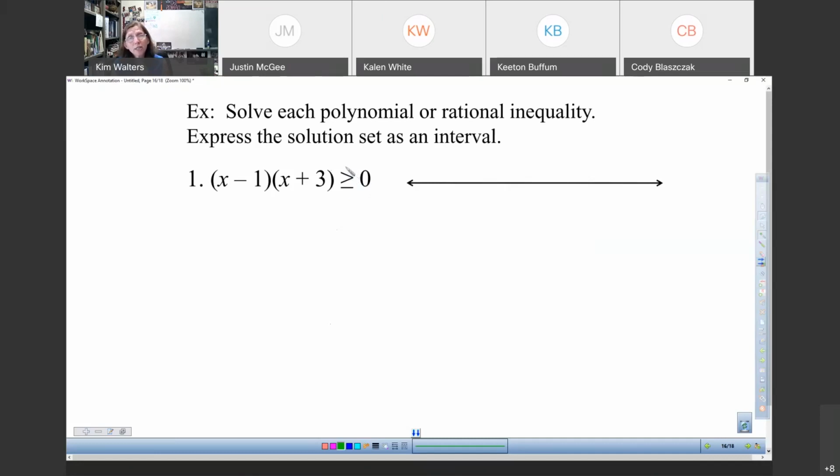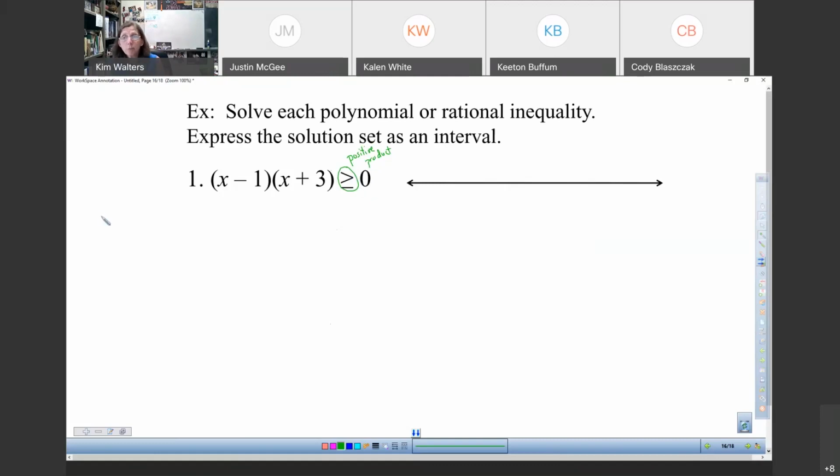So I always want to look at this inequality in relationship to 0. I need it to be in relationship to 0. If it's not, we've got to do some other work. This inequality is telling me that as my end result, I want to have a positive product. Okay. So a positive product is what I need. All right, that's huge. Okay, that wasn't on the other page. I need to add that to my information because I think this is huge. So now we're going to go through the process.